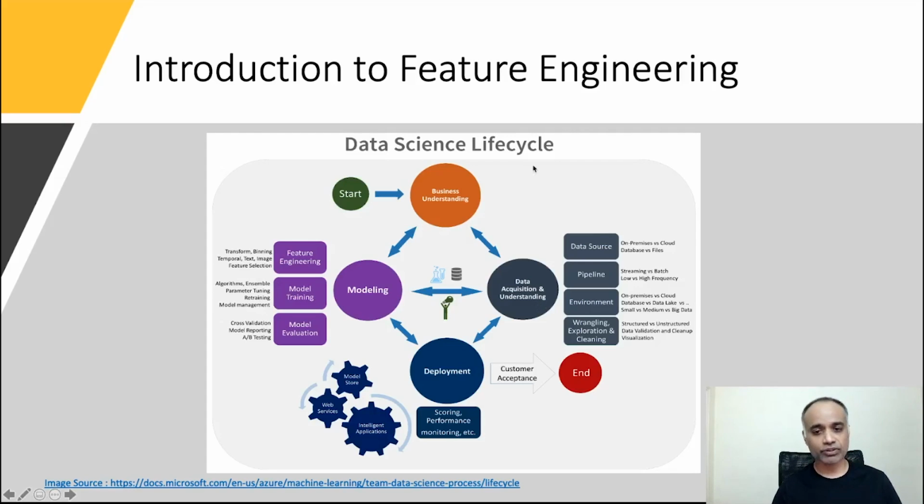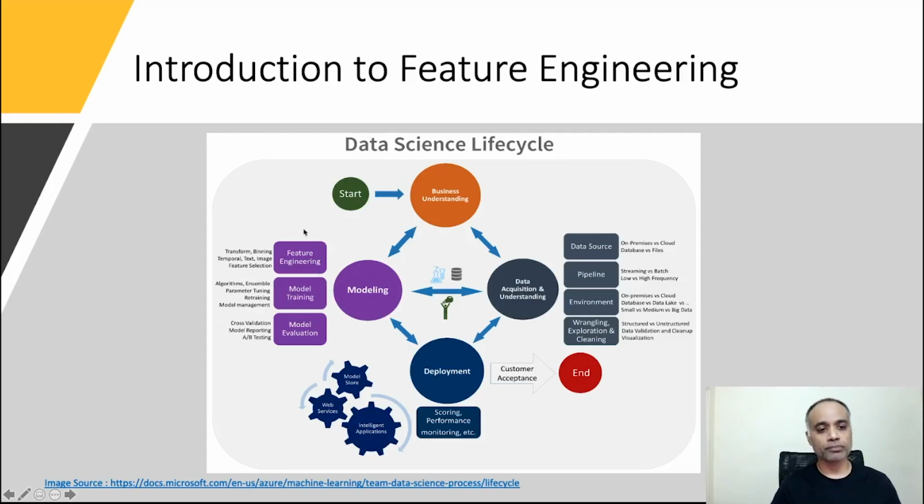The data can come from various sources. It might be a raw file, or web scraping, or NoSQL, or maybe an RDBMS system, or a data warehouse system. So based on the problem, you first acquire the data. Once the acquisition happens, the data is not readily available for modeling. So first we need to do what? Based on the collected data, we need to do different kinds of feature engineering.